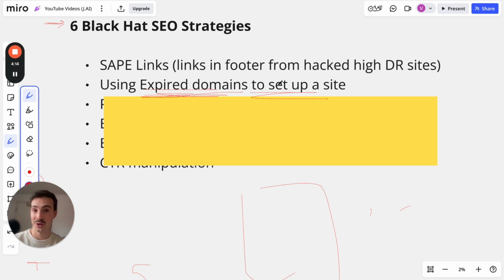So in Google, the Portuguese Google, which is in Portuguese, right? It's way, way less competitive than in English Google. So not only was I doing rank and rent, but on top of that, using expired domains, it was like a walk in the park to rank for any keyword I wanted to.